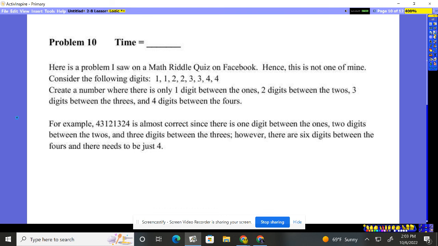Good luck. Do them by yourself. 30 minutes and you can quit. You get full credit as long as you're showing me some scratch work. On this problem 10 here, I need to see a bunch of numbers. I need to see that you're doing things.